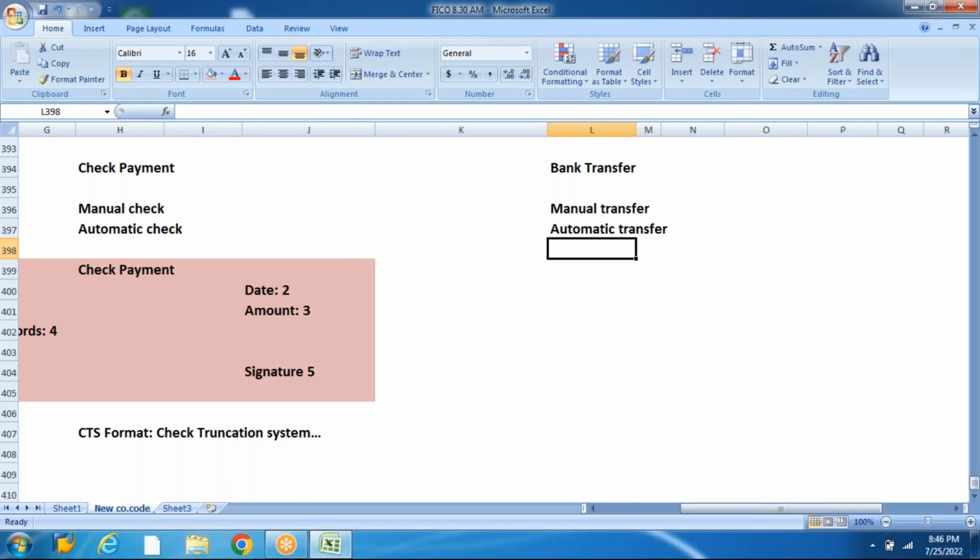Then what is an automatic transfer? Without your intervention, you want funds to be transferred. So for that, I will not log into my online banking or net banking. Instead, I will give information to my bank. If I am operating my account with Citi, I will instruct Citibank to transfer the funds to this account. This is the amount, this is the date. Citibank will automatically transfer the funds to that respective account. Correct? Yes, sir.